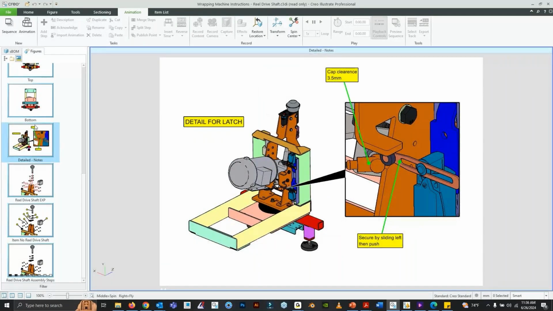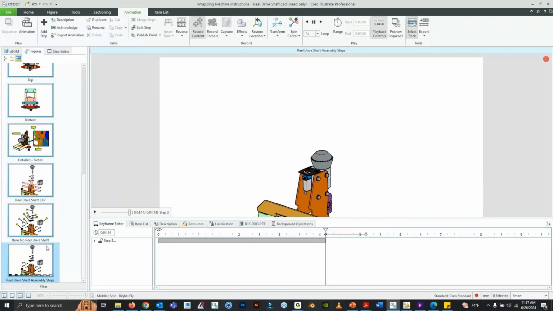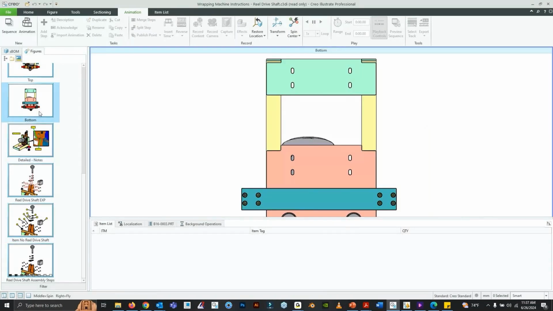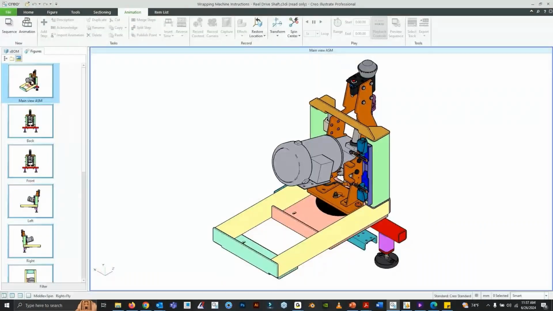Because at the end of the day, we're using Creo Illustrate to produce high quality illustrations for your work instruction documents. For those who are new to technical illustrations in this software, Creo Illustrate does not produce the entire PDF. This is strictly for your illustrations.